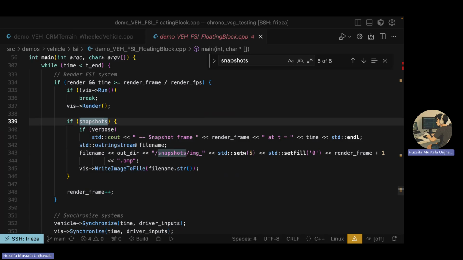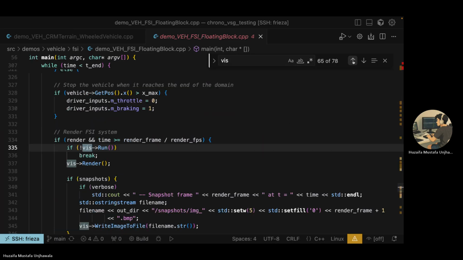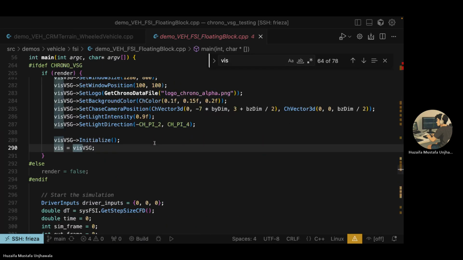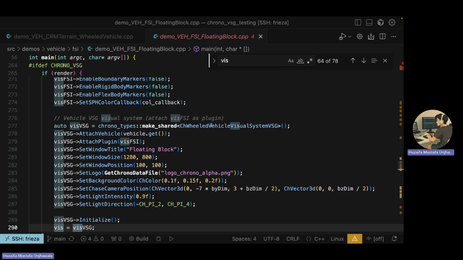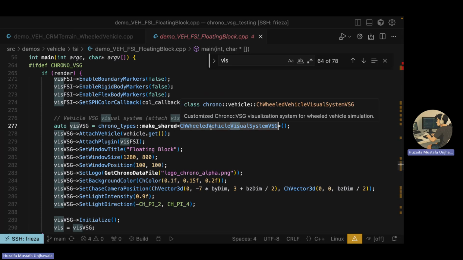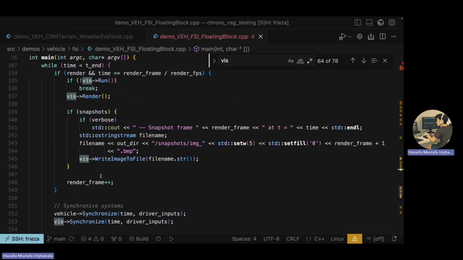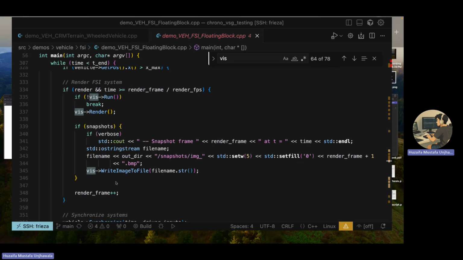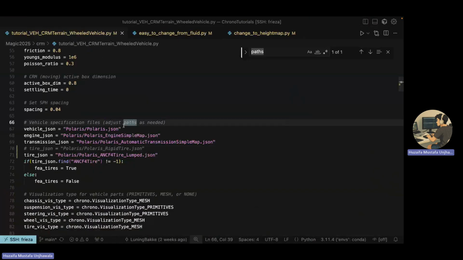Okay, so this is the API. This is just setting the file name, and you say write image to file with the visualizer. Yeah, so I think we also have a CH wheeled vehicle visual system. So I think you just use that visualizer to call write image to file. Let's see if we can do it. I wonder if I have snapshots.